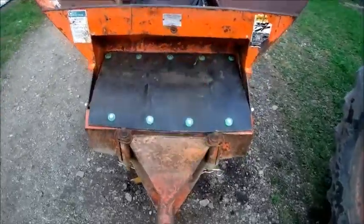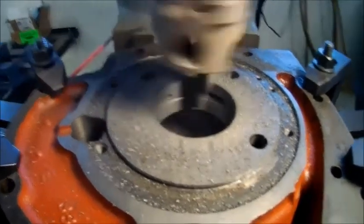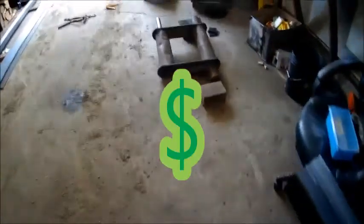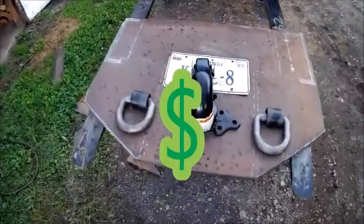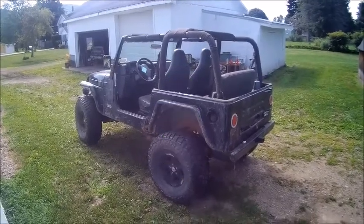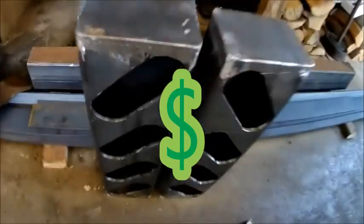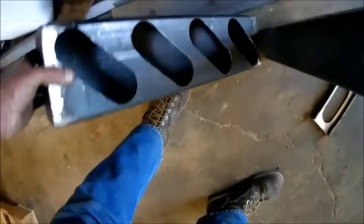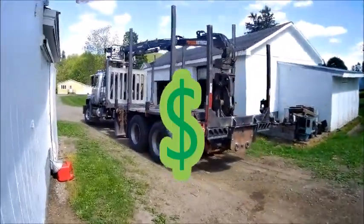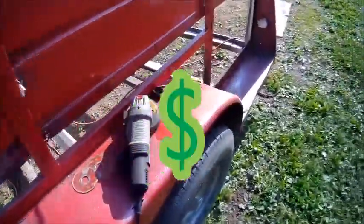Okay, we got the conveyor all done here. Project for today is we got to get this grapple holder mounted. Here's our bopper mocked up. Okay, here you go. Got a rubber doobie to work on. Tail light box is all done. Okay, we got the pin cut out of both sides of this thing.